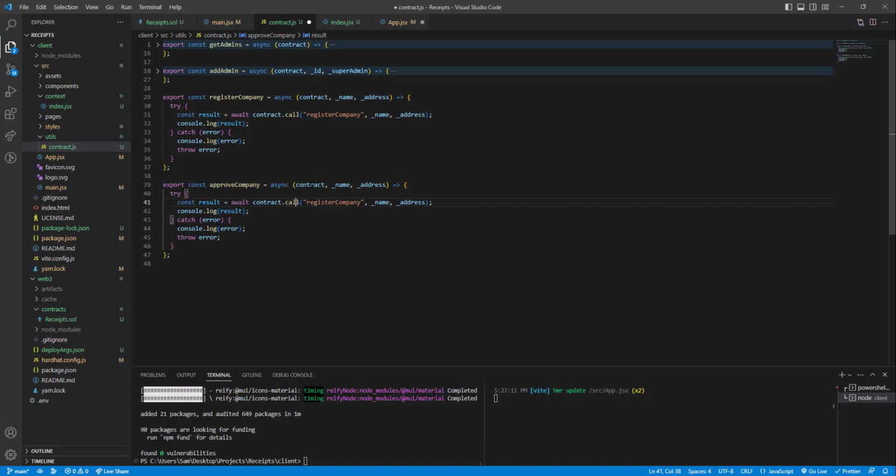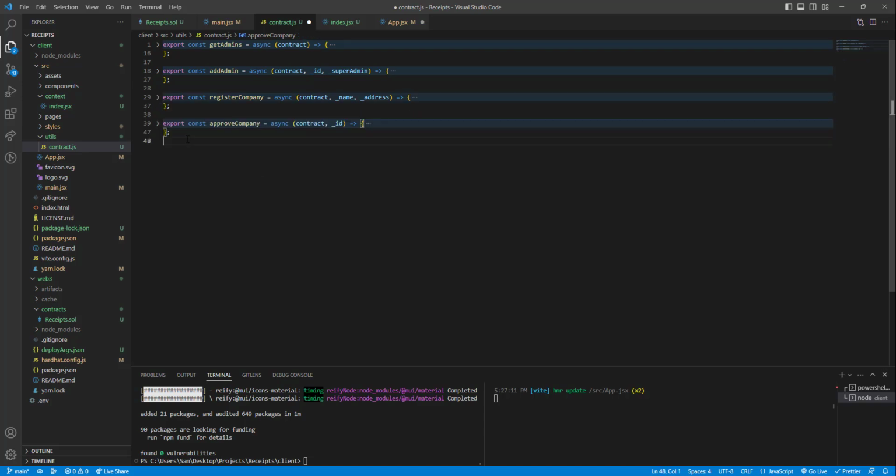It's really simple, right? So to approve a company, all we have to do is pass in the contract and the ID of the company, and then in here I'm going to say approve company. Maybe just these 2 for companies for now.